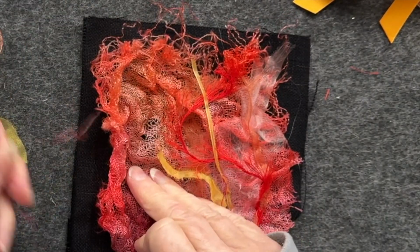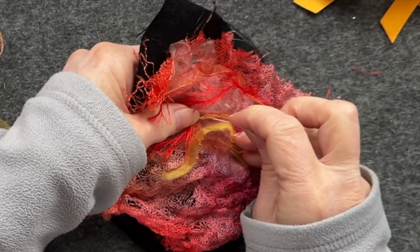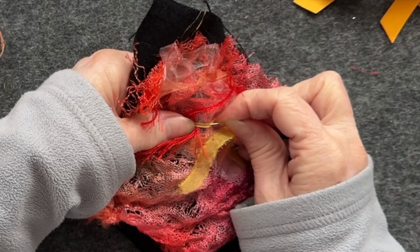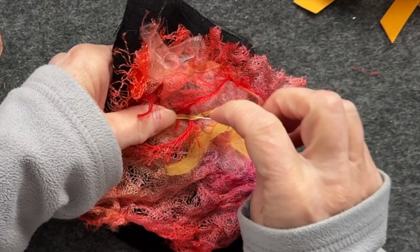So I'm going to finish this bit of thread and then I'll be back. Oh, look at that, it's gone underneath there.